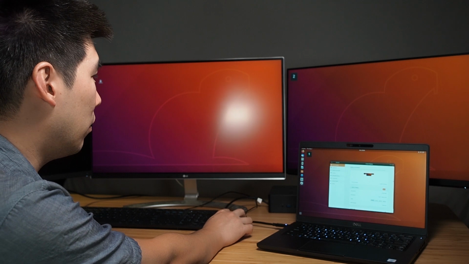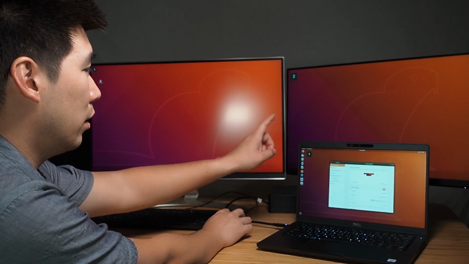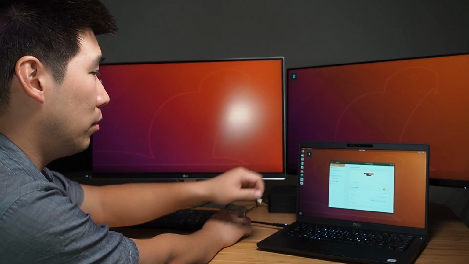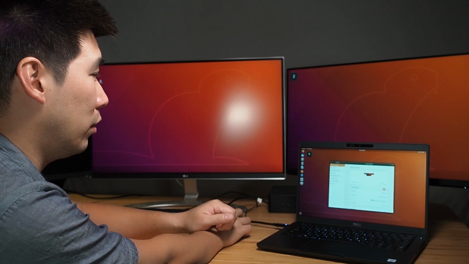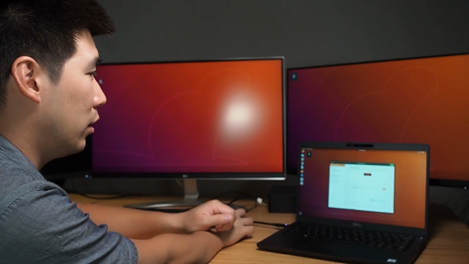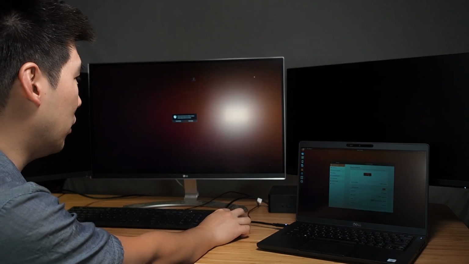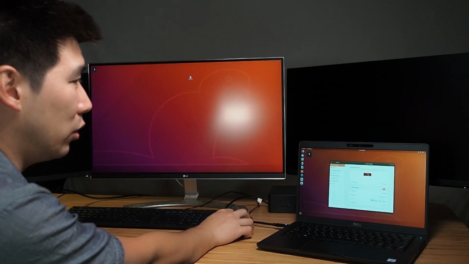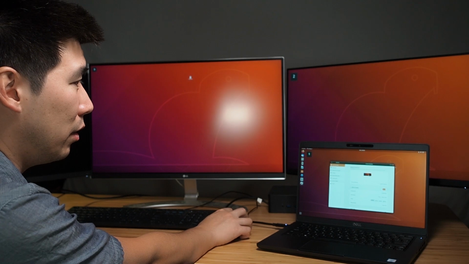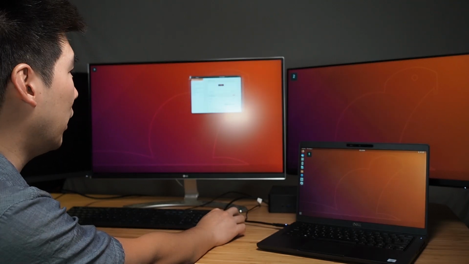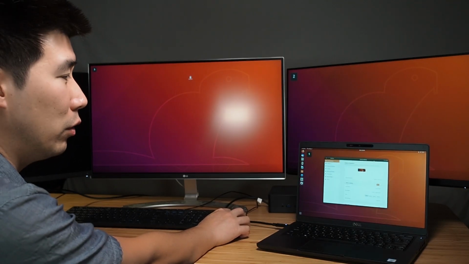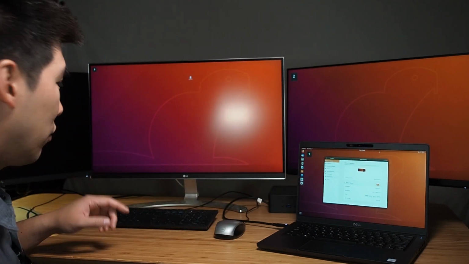Now I've got 1, 3, and 2. I'm just going to quickly put them in easy order so I can tell what is what, just so we can see. So I'm just going to apply that. So at least I know now we've got two external screens working. The third monitor hasn't really fired up there, which is a bit interesting. So I'm going to keep changes, and just to show you it's actually in extended mode, I'm just going to move this screen across so you can actually see it's in extended mode there, which is good. So we've got two external screens, and we haven't got the third screen popping up there.